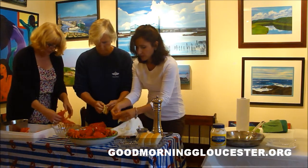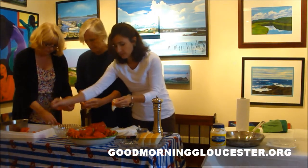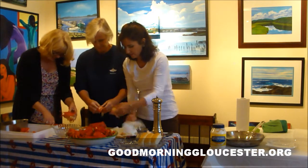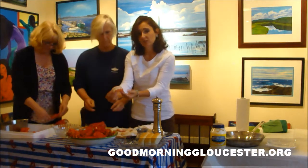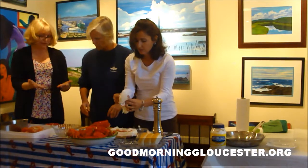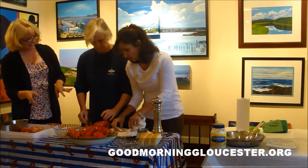You wanna make sure at the end of your tail, you go all the way and you take out that little tube connected to the intestines. I'm sorry, it's a tube of poop. But we're gonna call it the tube. Okay? So everything is patted dry. See? Nice, fresh, dry, clean meat. All right? Getting the brown, as Wendy would say, poop out. Lobster poop. Okay. So here's our lobster meat clean.